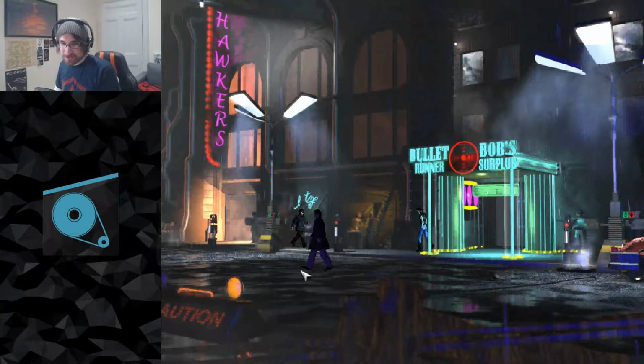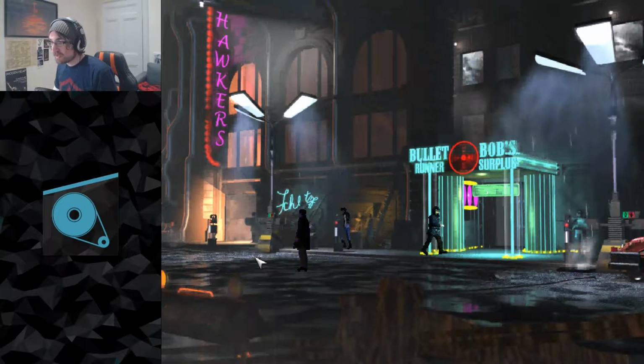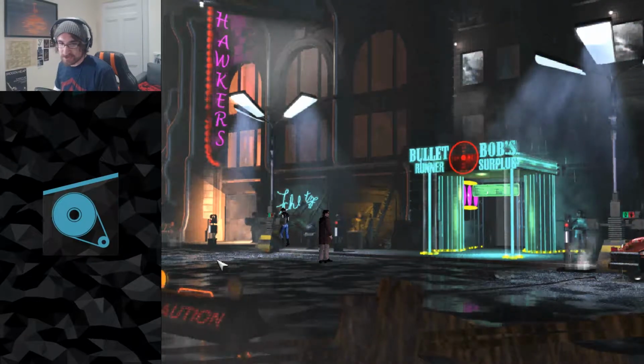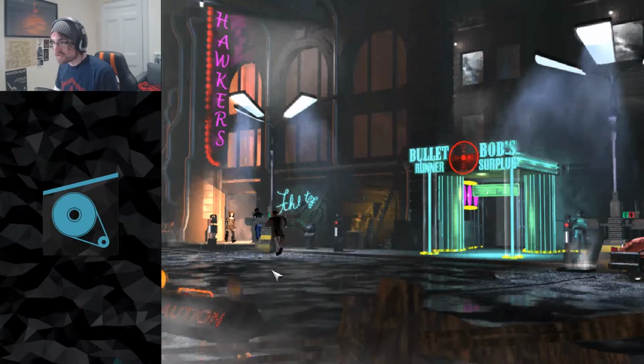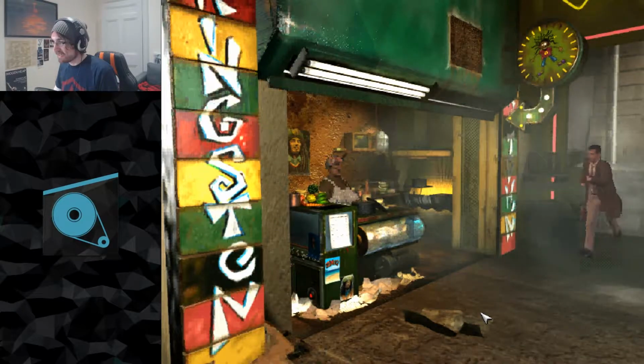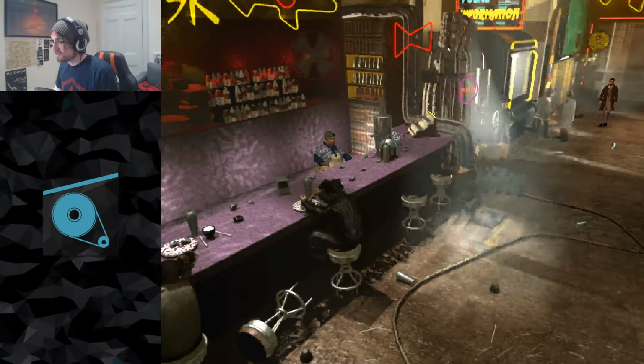Okay, I'll maybe not go on for too much longer then, because if the stream keeps dying, there's no real point. But, let's see. Yeah, so we need to go talk to Enzo. Let's go do that, and then we'll end in Bullet Bob's.